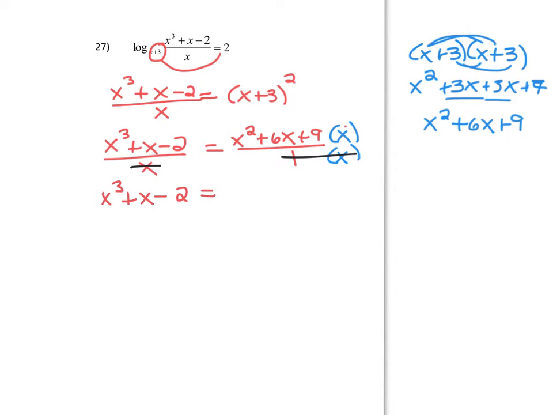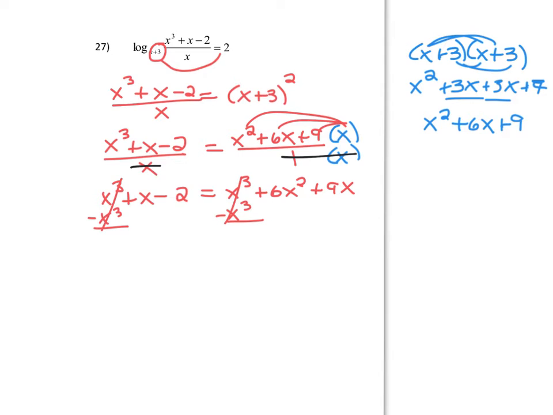And then on this side, I have to distribute an x to all 3 terms. So that'll become x cubed plus 6x squared plus 9x. Okay, well, some of you may notice if you have an x cubed on the left and an x cubed on the right, they're just going to cancel off. I mean, and let me show you why. The reason they cancel off, if I subtract this, I have to do the same thing on the other side, which leaves me with no x cubed terms.